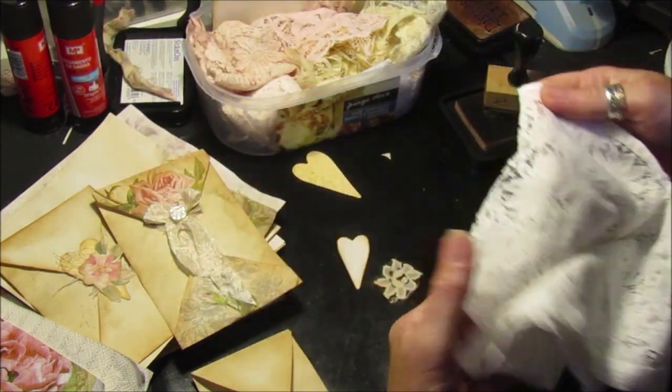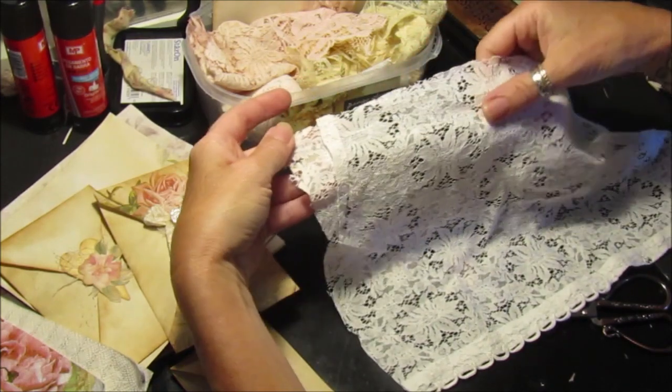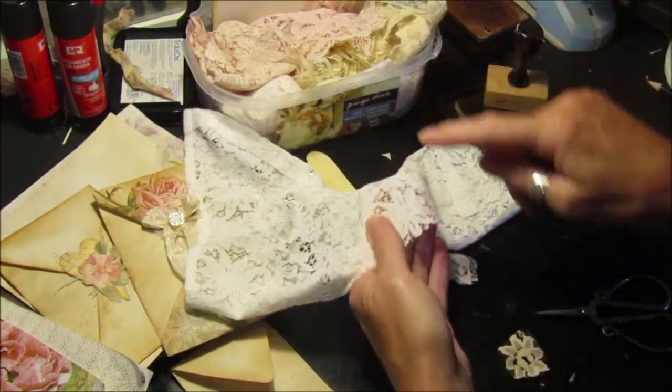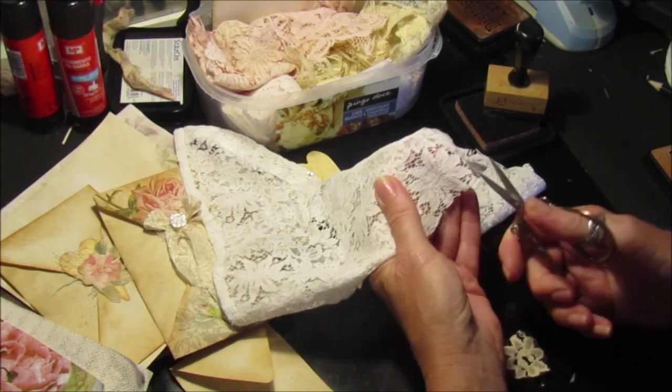And then we've got a bit of white. This is lovely fabric. This is off an old shirt that I got from the charity shop as well. It's got some beautiful little flowers on. It's got lots of little bits that you can cut out.